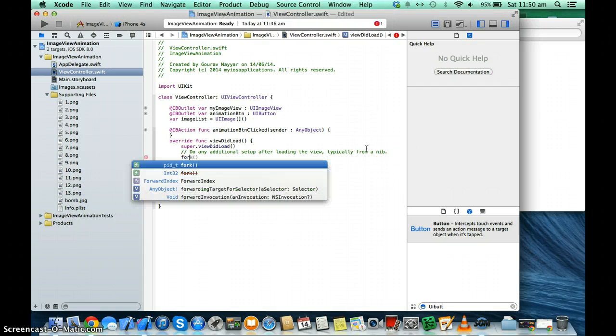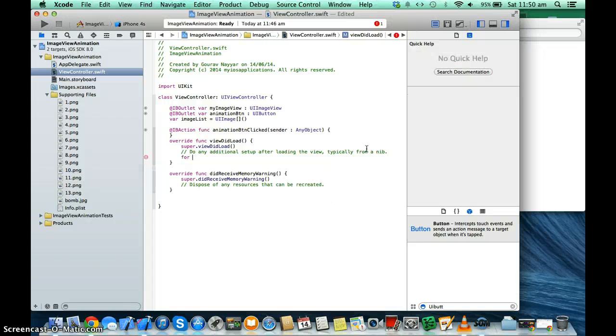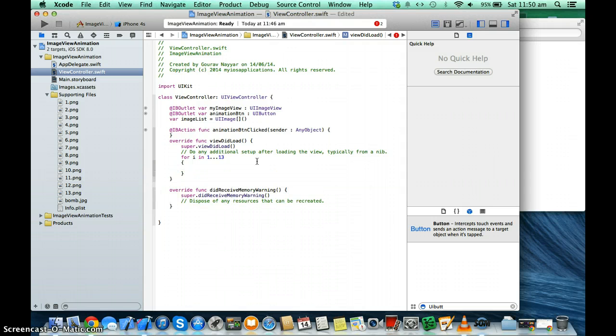We'll say for i in, we have the set of images, 1 to 13, so we'll say 1...13. What exactly is required? We say let image name equal to, we need to construct a string, image string, 1 2 3 4 5 6, that we will do in a loop.